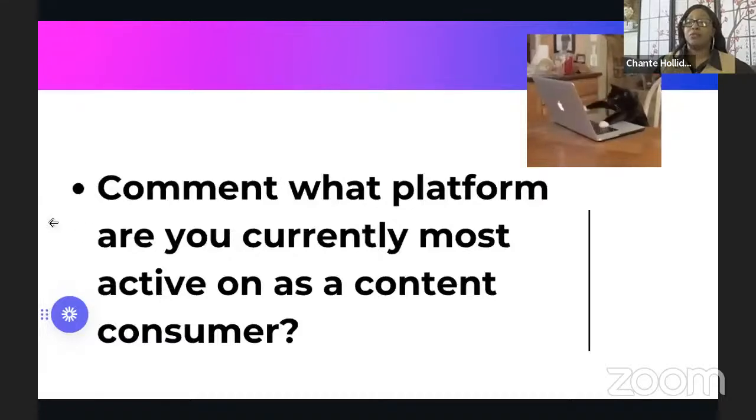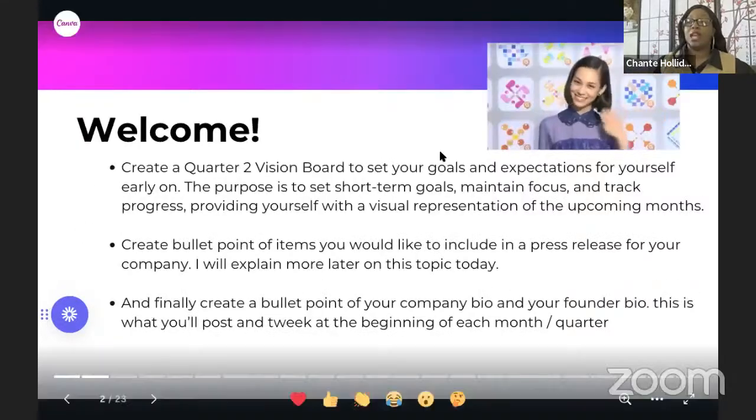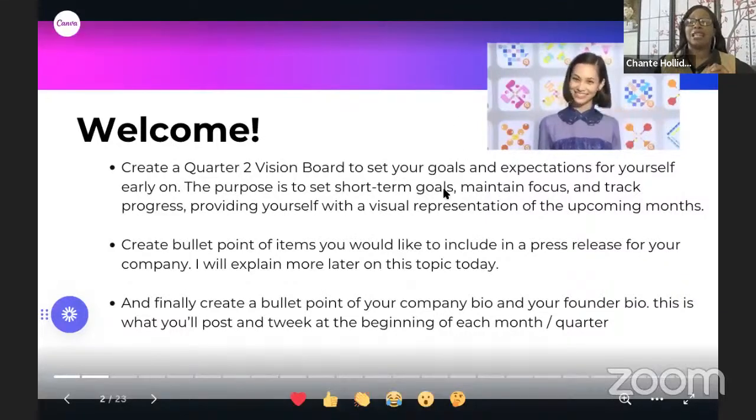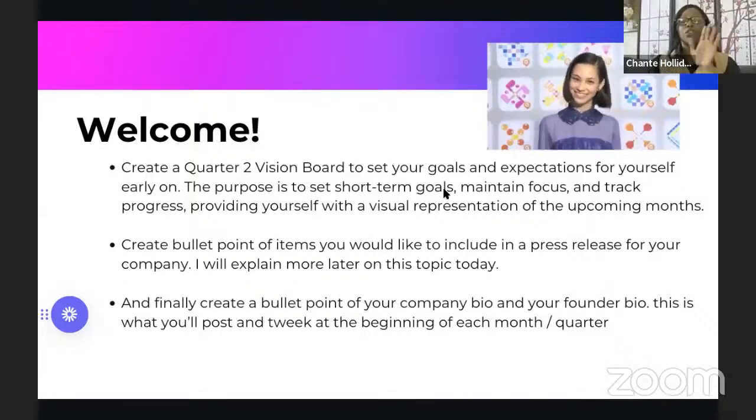And before I go to the next, when you make those bullet points for your founder bio, you guys, I want you to highlight the things that you have gone through. You don't have to be in detail. You don't have to give any info you don't want to give, right? But I want you to just think about what you've been through and how you made it through, the testimony portion, you know?